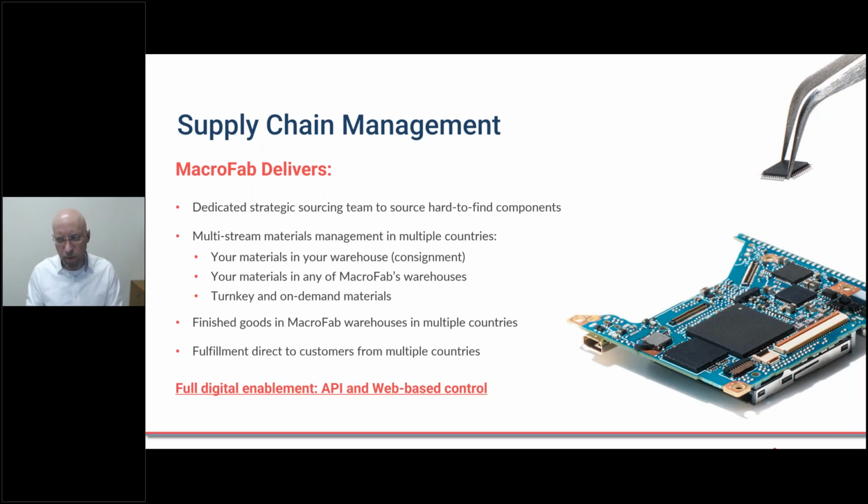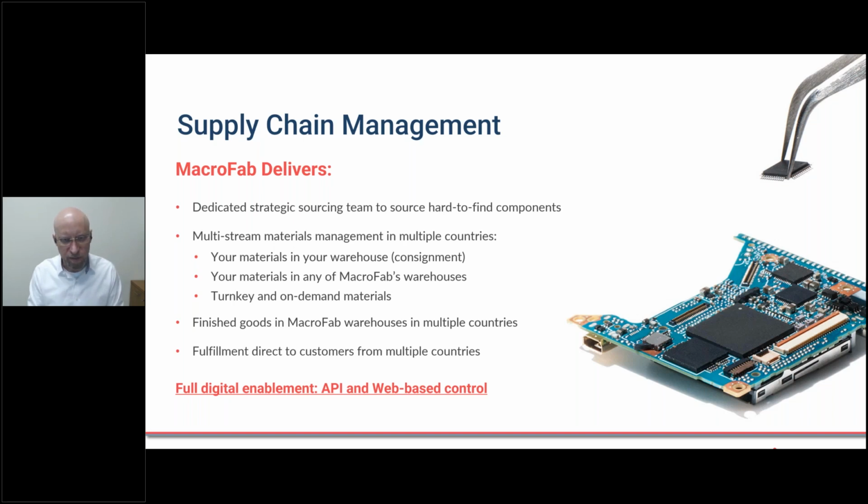And of course, we do all of the sourcing for the turnkey materials and kitting, everything necessary to make sure the factories have the materials they need. We send full ready-to-build kits, and we manage all those materials across multiple warehouses, whether it's yours or one of ours. We are also able to not just build the products, but again, put them in one of our warehouses after build to reduce the cost of shipment and managing that inventory, to get it out of your warehouse and into one of ours.